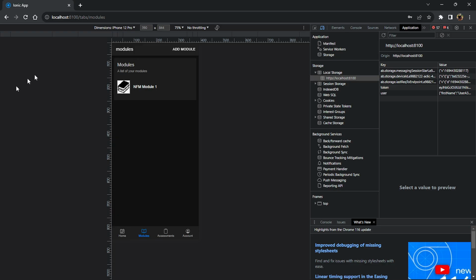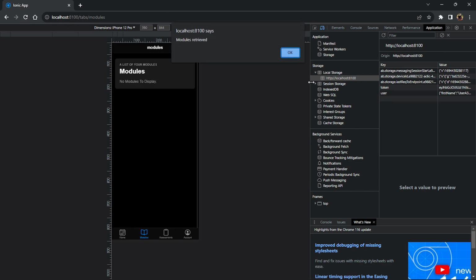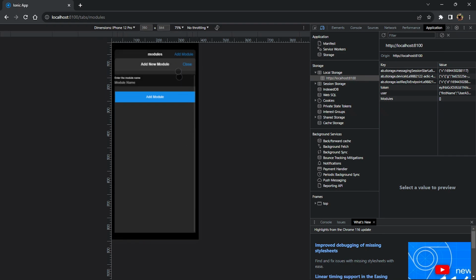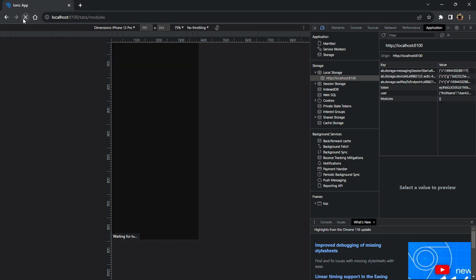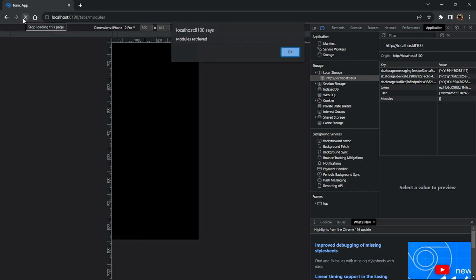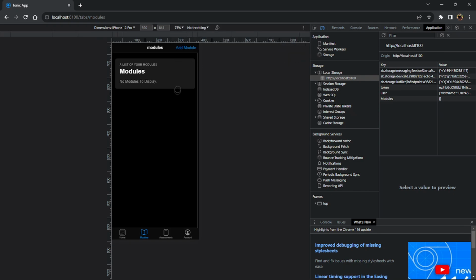Okay, no, I'll do this later. Okay, so when you click add module here, it's a bit blurry. Let me refresh again. Modules retrieved. Okay, so now it's refreshed.